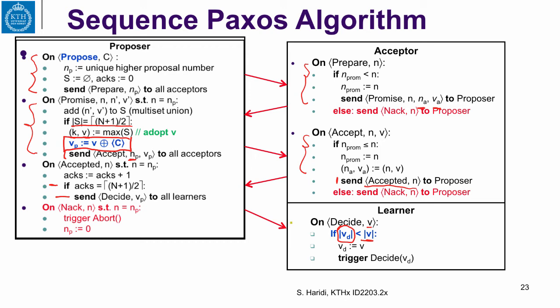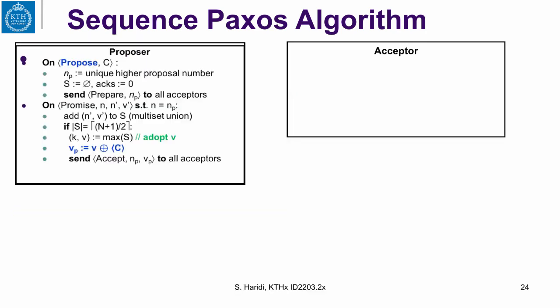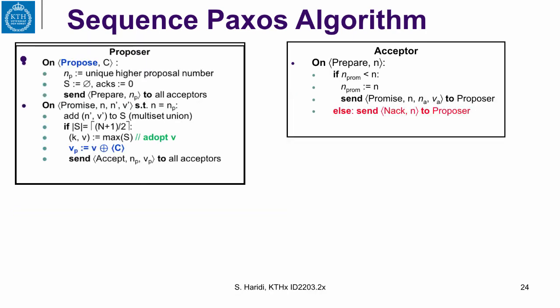And as you can see here, it can abort here, it can abort here, and here is the case where the proposer aborts. So let us just stress one point here. The real change we did was only here in this algorithm. We adopted the sequence with the maximum proposal number, and now we are doing maximum on comparing a number and a sequence, and we appended our command, our proposed command to that sequence.